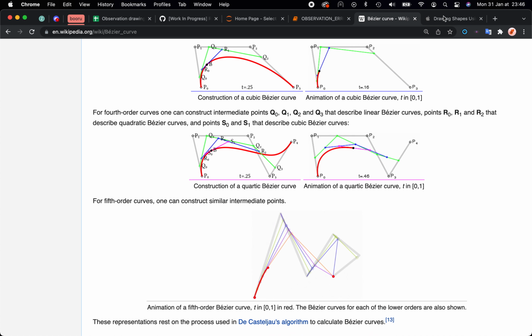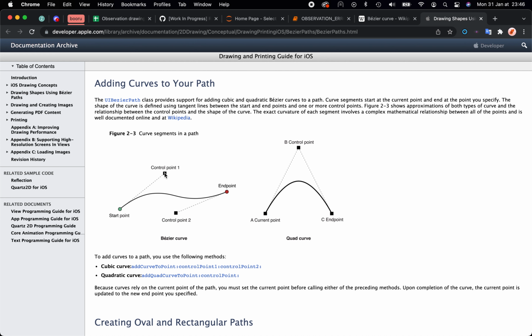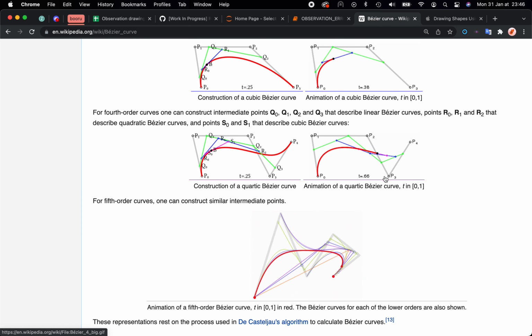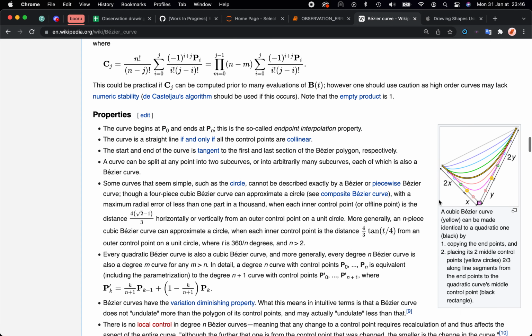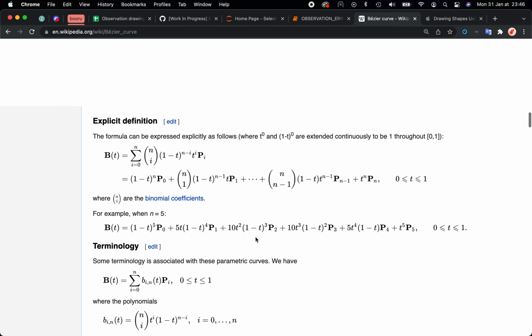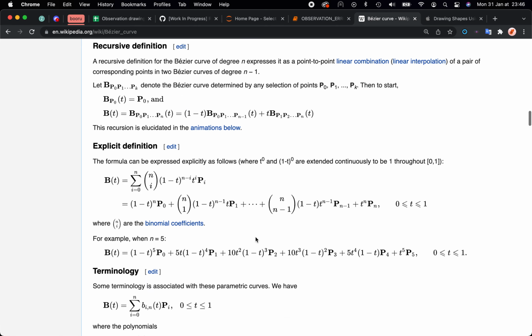But actually, these control points here are the points that define the curve, and then the calculation is automatic like that. I will let you just with the visual explanation. I'm not going to go into the math of it.